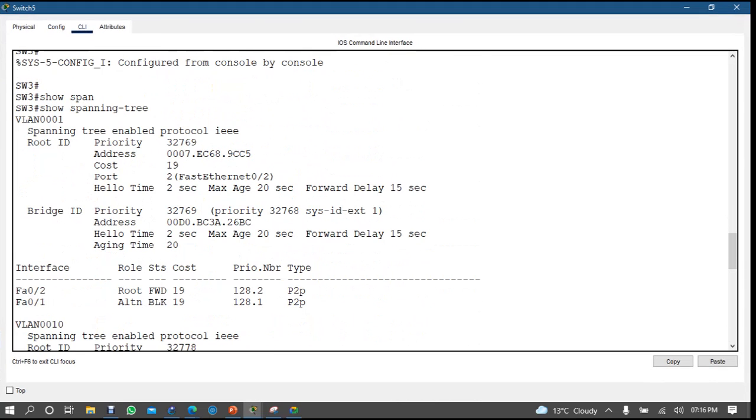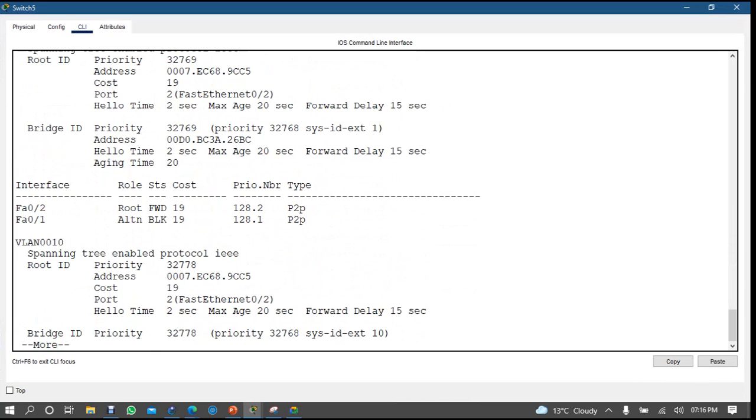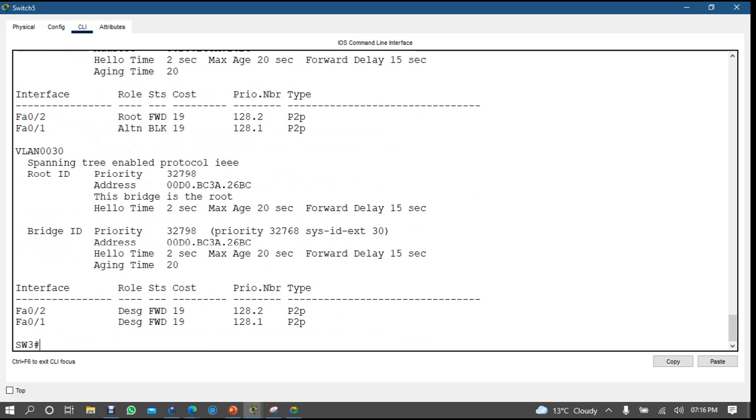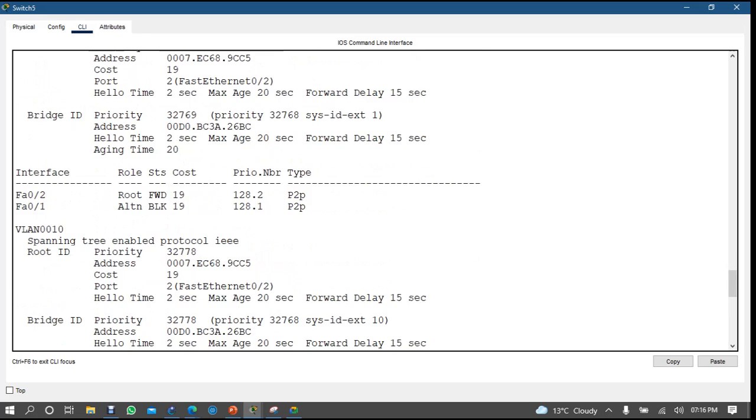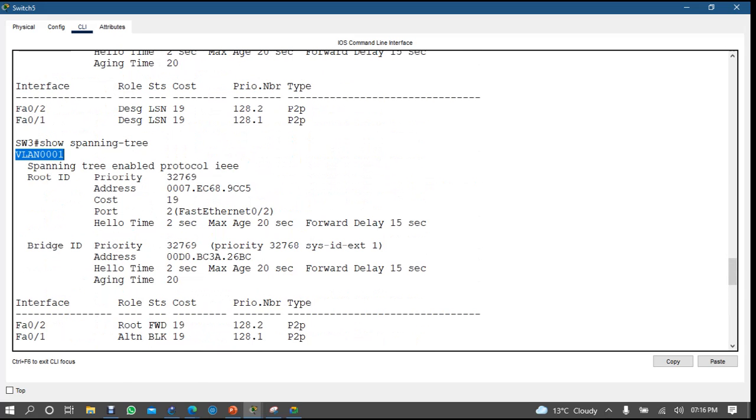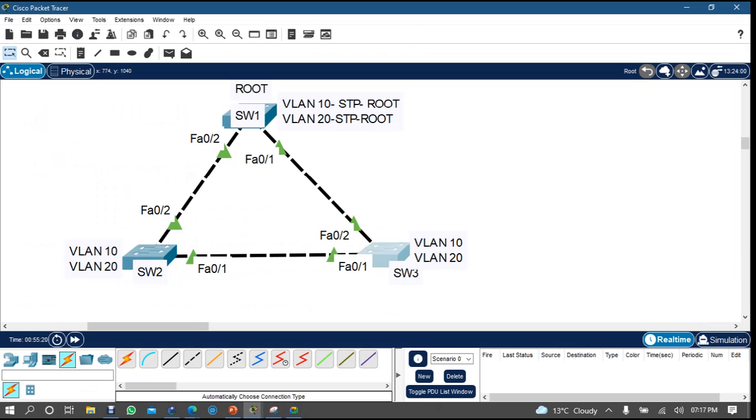Now see, whenever this switch 3 tries to send any information via this link inside VLAN 1, this is blocked. Understand, this is very important. Yes, this link is blocked.